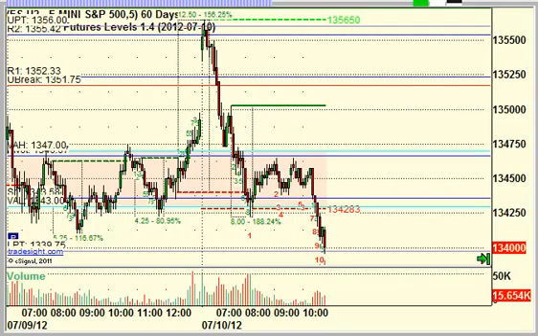Alright, here's the lower pressure threshold on the ES while we're at it. Okay, so again, if we can get to a 13, we're going to have a potential buy signal. Now, remember, we've already traded average daily range at this point in time. And if we continue to press lower, well, let's just say that it seems unlikely on any given day that you're going to be able to press lower once you've passed average daily range and you get a seeker 13.